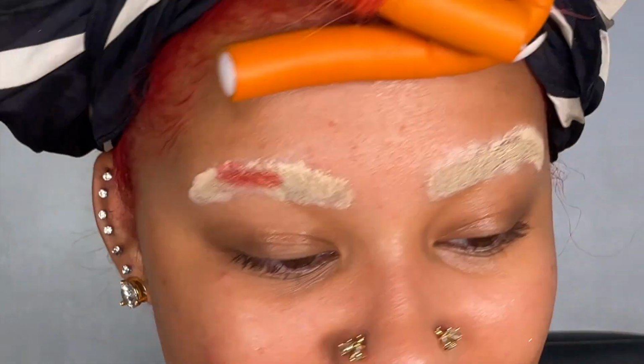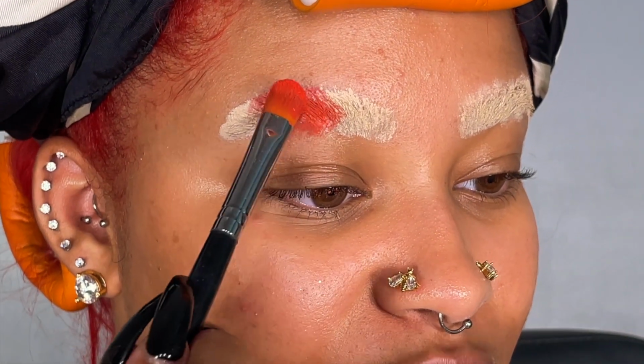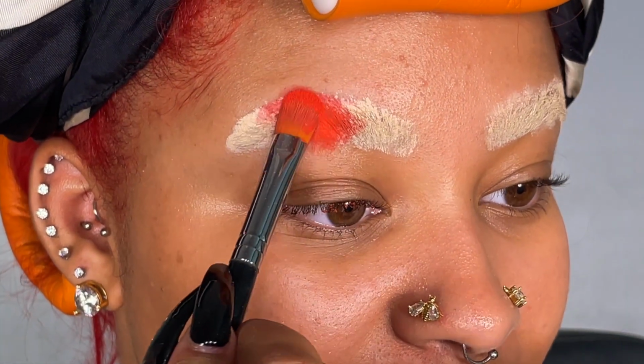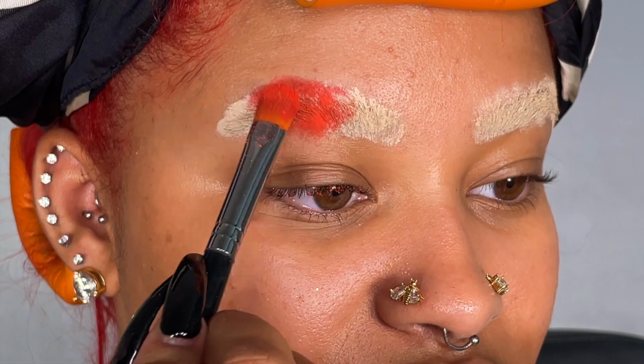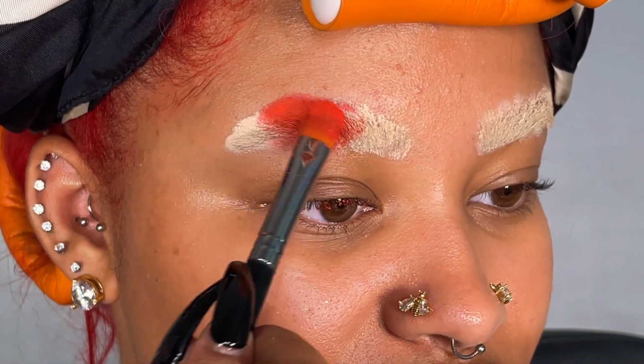Anyways, I'm taking a Morphe M224, which is just a flat brush. I like a flat brush with a little thickness to it when I add my color in the middle. So I'm just going to pat that. You're not going to swipe it, because if you swipe it, you're going to move the concealer and it's going to be a mess. So you're going to pack it on with literal pats. Then we're going to the other eyebrow.